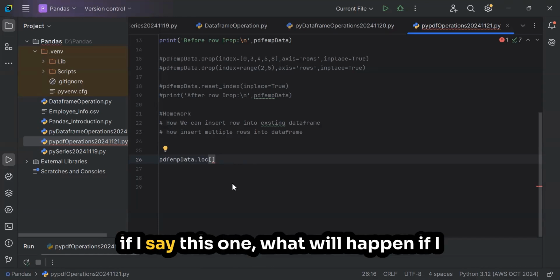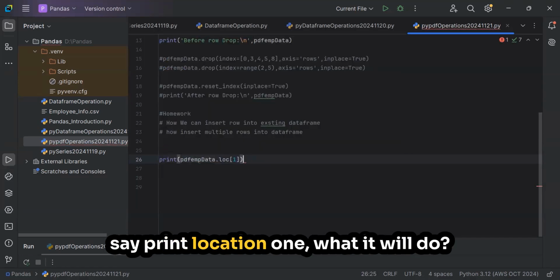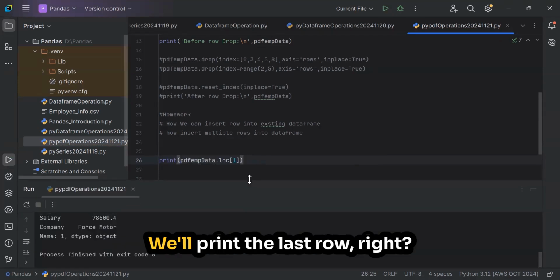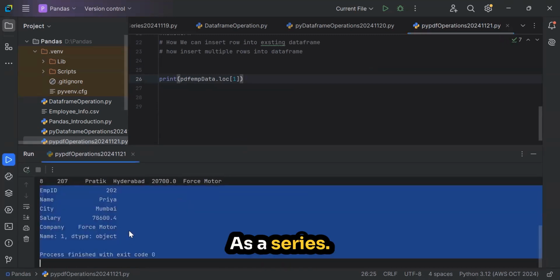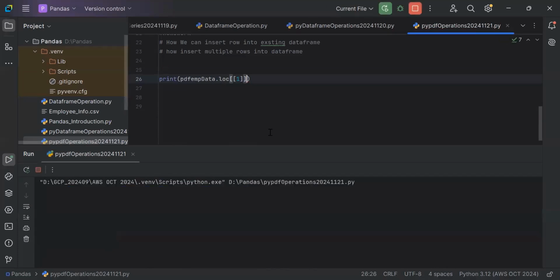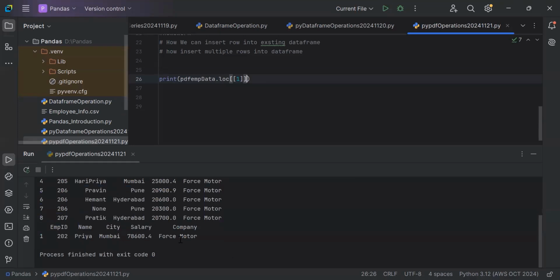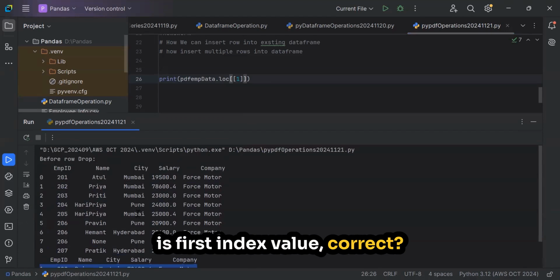So if I print loc one, what will it do? It will print the last row, correct, as a series. And if I say this one, it's printing the index value, that is the first index value, correct?